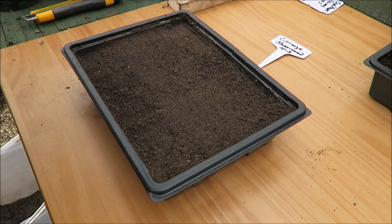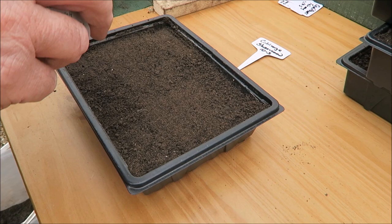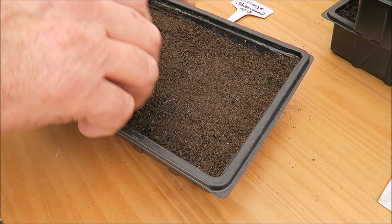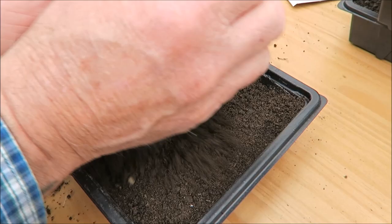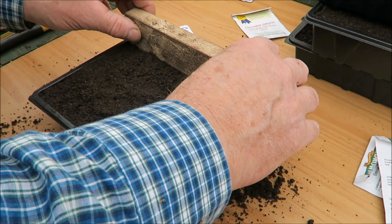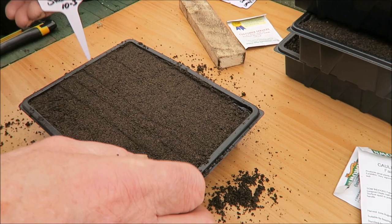I'm just going to put in the cabbage Sherwood. This is summer cabbage, very good for coleslaw. I'm not going to put a lot in — I think I want about 15 plants eventually. So we'll put half in now. We'll just top that up, half an inch deep for cabbages. They will want water when I've finished because this compost is a bit on the dry side. My old faithful piece of wood. A label saying what they are and the date goes in.